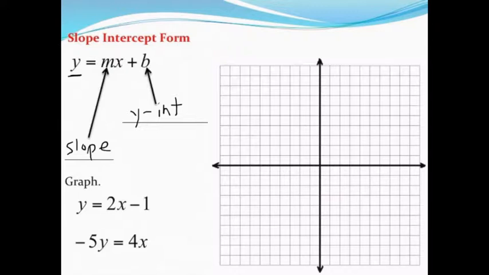the vertical axis. So let's take a look at how to graph these by hand, and then I'll show you how to enter these in your graphing calculators as well, if you'd like to check your solutions that way. So down here we have two lines. The first line is already solved for y. It's in slope-intercept form, meaning I can look at this and tell that the 2 is going to be the slope. And if it helps you, let's write that as 2 over 1 so we can see the rise over the run. And then the y-intercept is going to be -1, where it crosses the y-axis.